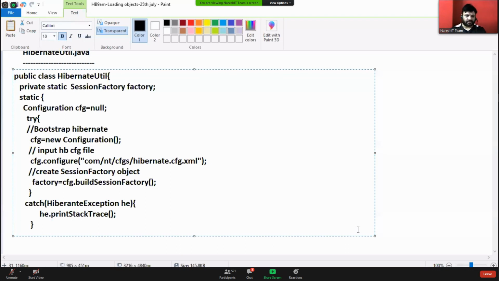He dot print stack trace. He dot print stack trace.